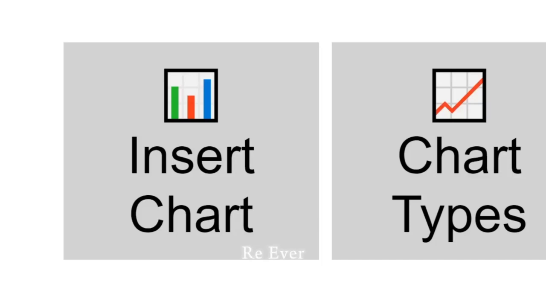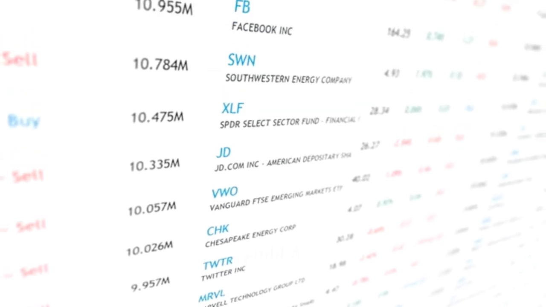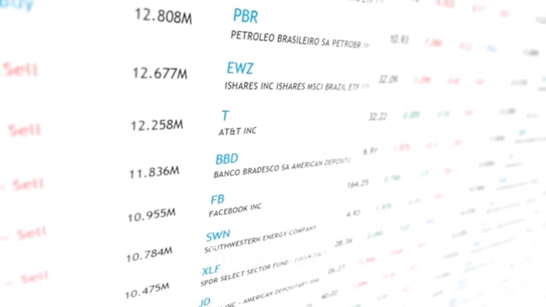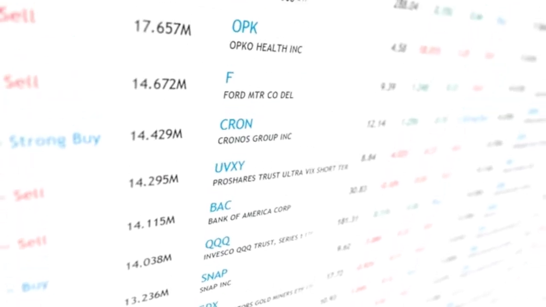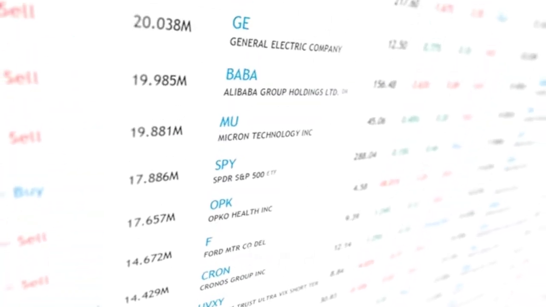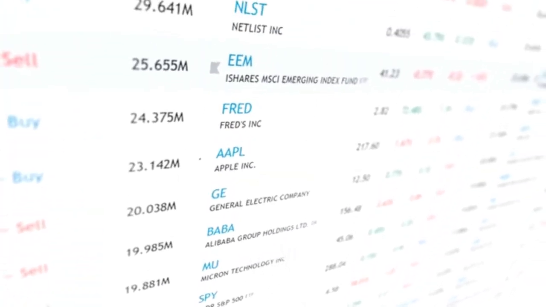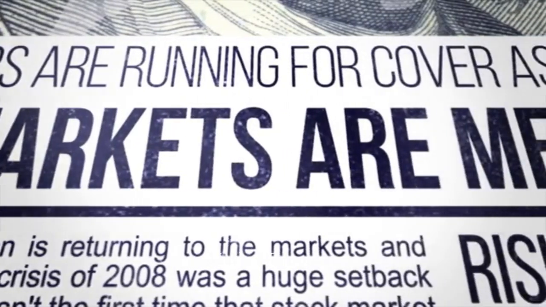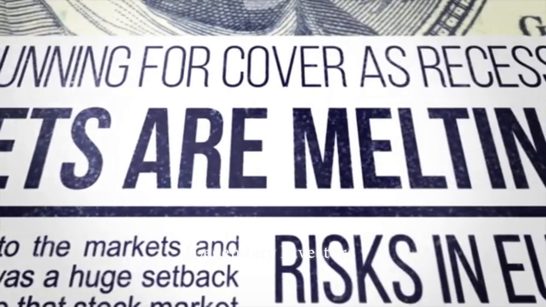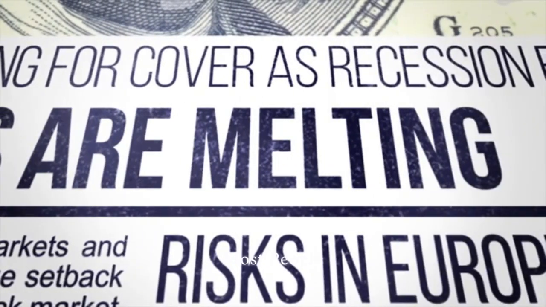Second, if you're ever unsure about picking individual stocks, there's absolutely no shame in that. In fact, a brilliant strategy for beginners is to invest in index funds or ETFs. These funds hold a basket of hundreds or even thousands of stocks, giving you instant diversification. For example, an S&P 500 index fund lets you invest in the 500 largest companies in the US all at once. It's a simple, effective, and lower-risk way to get broad market exposure, and even legendary investors like Warren Buffett recommend it for most people.